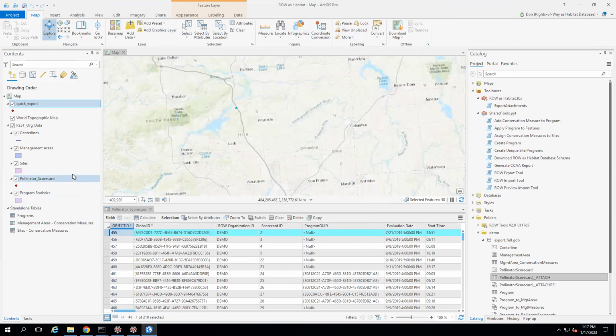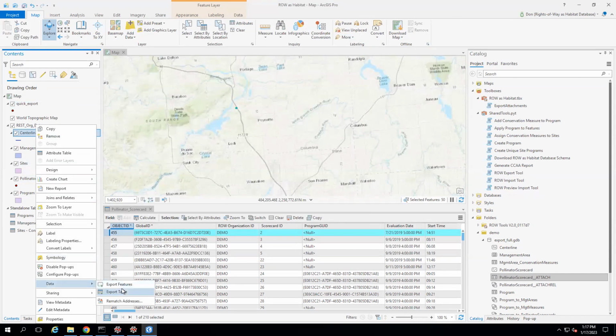I mean, you could do separate exports on all of these, but it'd be a separate CSV file. And also, if they're inter-networked, because some of these have pointers to each other, you would lose that. So if you want to get everything in one shot, then the export tool is probably an easier way to go. If you just want to get your management areas, then just doing this export off the menu here is probably the easier way to go.